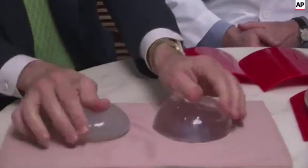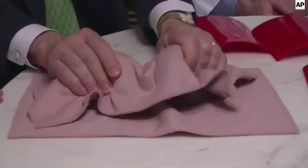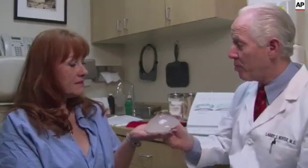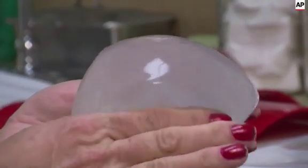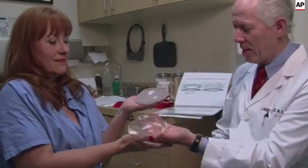When patients come in and want to learn about these implants, you're going to demonstrate and also put them under something that simulates the skin so they can feel them. It bounces way further. Type of implant that was placed? This is the Ideal Implant. Good. Yeah, so that has the characteristics of exactly a saline. Anyhow, this is the saline implant, and you can tell that it has sort of ripples.